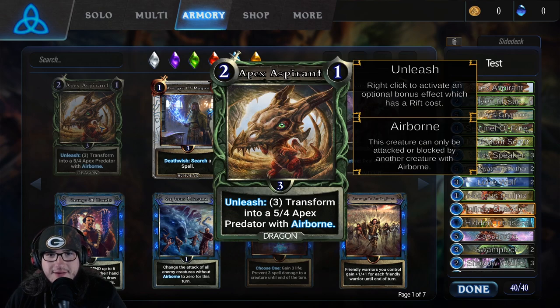We have this little guy. I want to see his transform so badly, but I didn't get to play him because he's 1 defense. He's kind of hard to keep alive. But he transforms for 3 more energy, so technically it costs 6 to get a 5-4 Apex Predator with Airborne. Airborne means he flies. He can only be attacked or blocked by creatures that are flying.